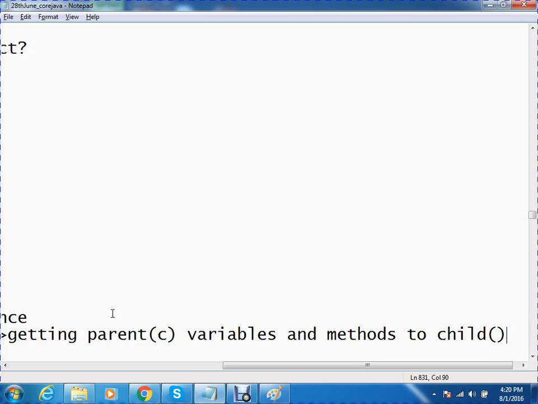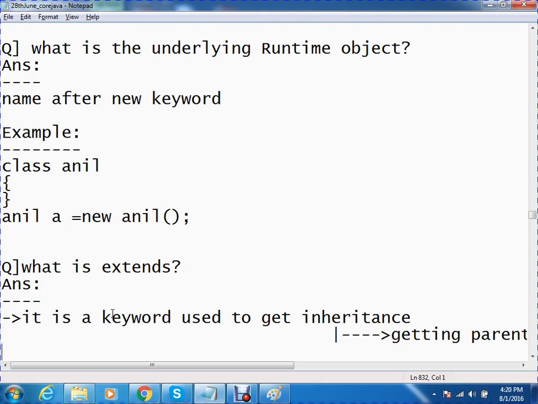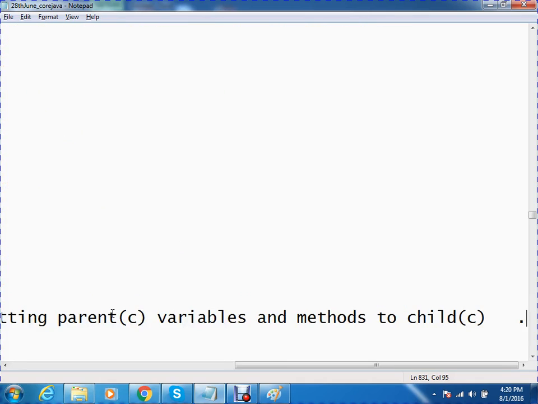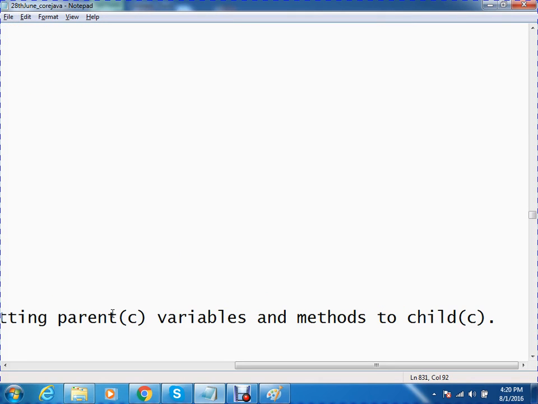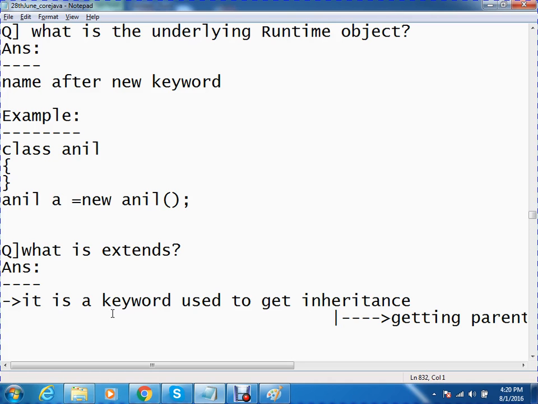This is called inheritance in Java. Extends is a keyword used to get inheritance. What is inheritance? Getting parent class variables and methods to child class.